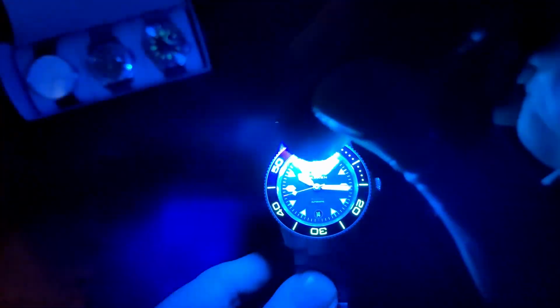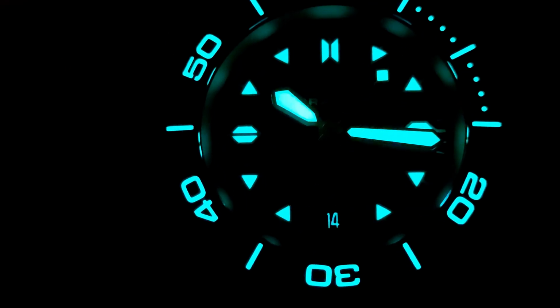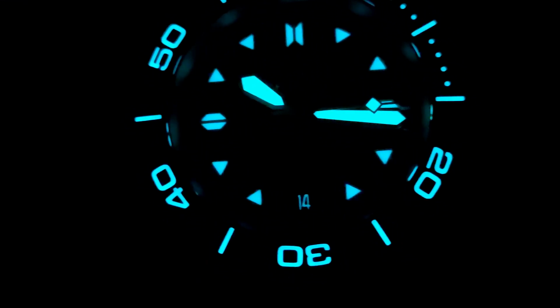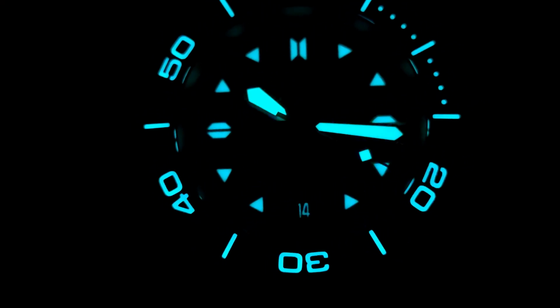So got a decent amount of loom there already, but as always, let's charge it up, give it a proper chance. And there we go. So I'll quickly zoom in on this. I don't normally do this for loom, but if you can actually see that date window at the bottom at the 6, we've actually got the numbers loomed on that. That's the first time I've ever seen that on a watch. I do really like that. Wish more watches would do that.